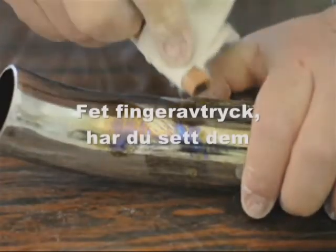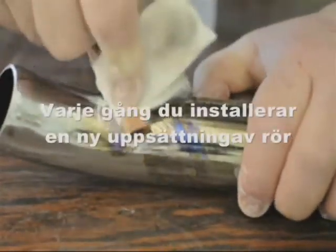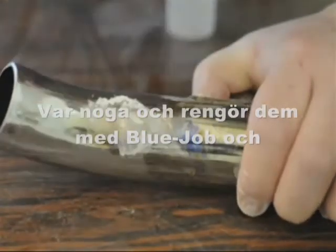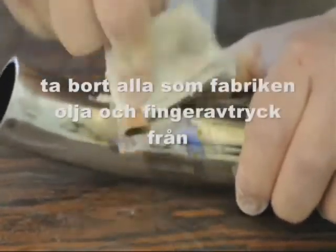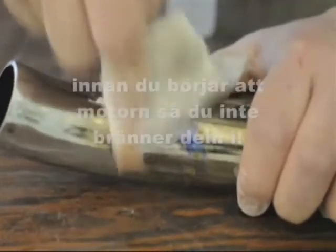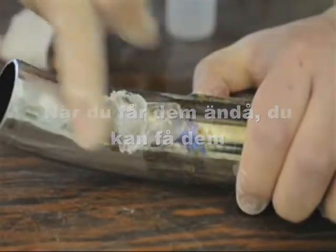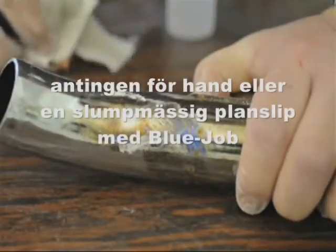Greasy fingerprints, you've seen them. Every time you install a new set of pipes, be sure and clean them with Blue Job and get all that factory oil and your fingerprints off there before you start that engine so you don't burn them in. Once you do get them though, you can get them off either by hand or with power tool with Blue Job.